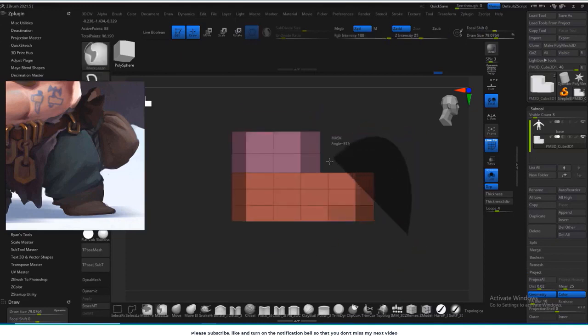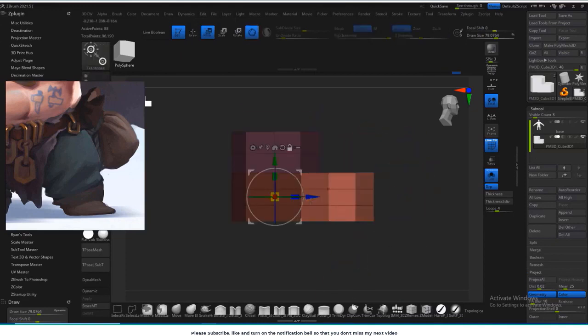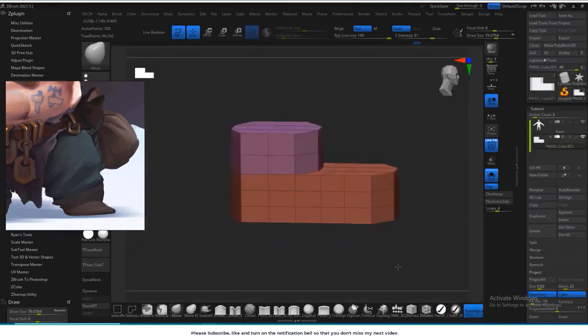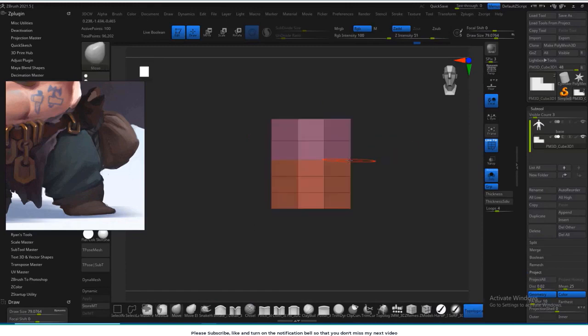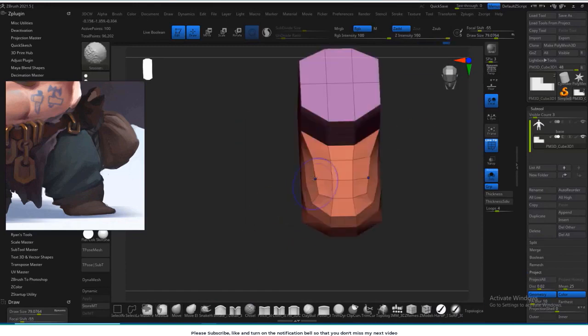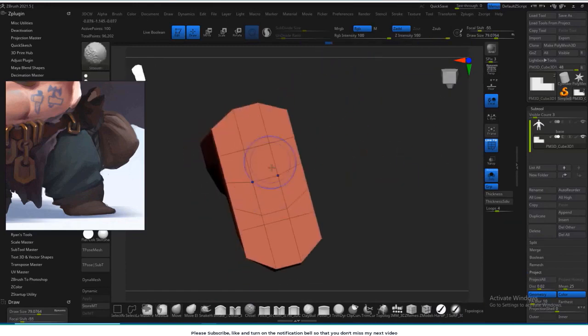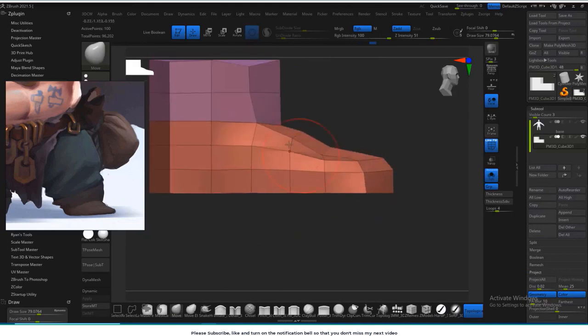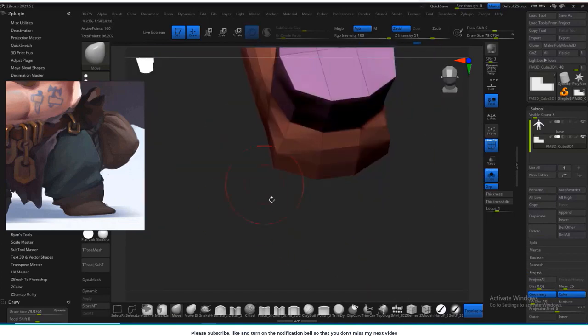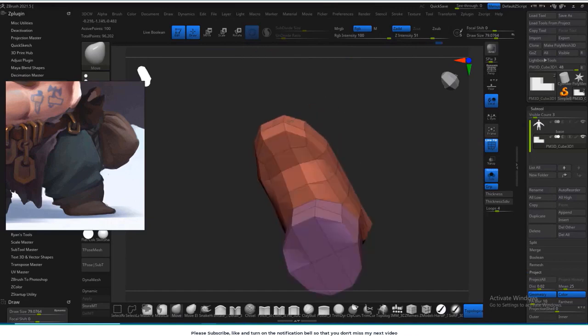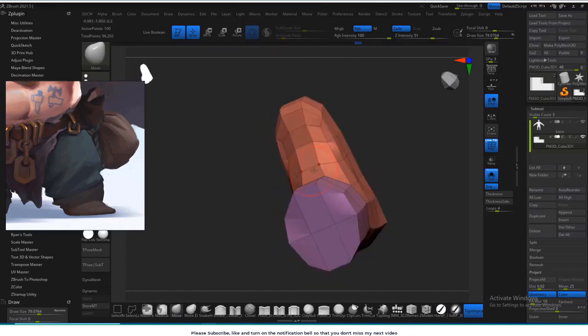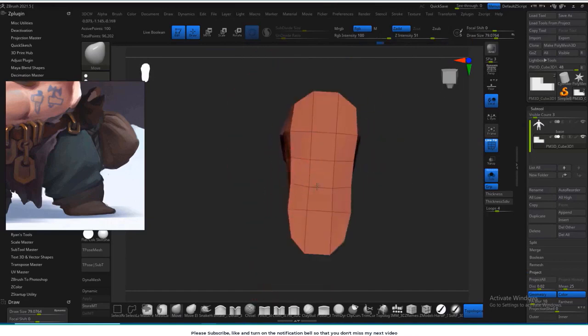I need to fast forward on this, so you do not get bored while I'm doing this. What I'm doing here is continuing the form of the shoes by pulling the vertices.